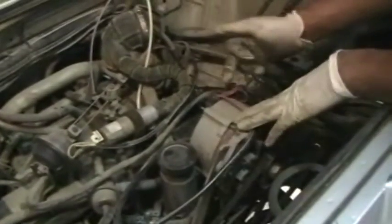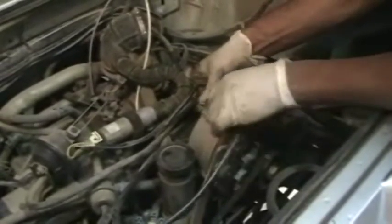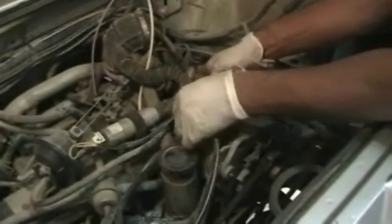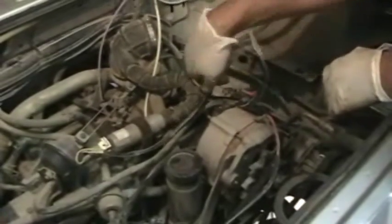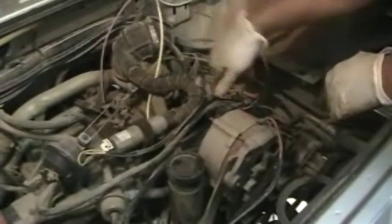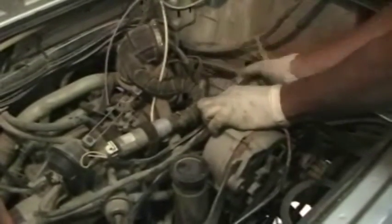You want to remove the wires from the back of the alternator. Typically it's a 13mm nut for the main wire, which runs over to the AC unit, and the 2 wires that run back to the battery. And there's also a small blue field wire which is attached to the alternator with an 8mm nut. Once you get all those done, you're good.